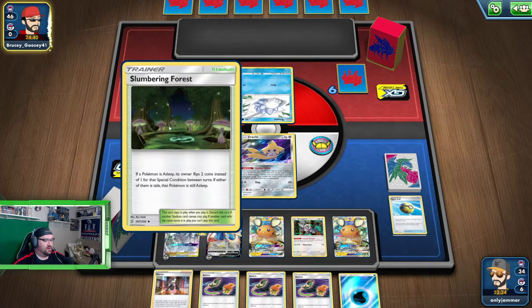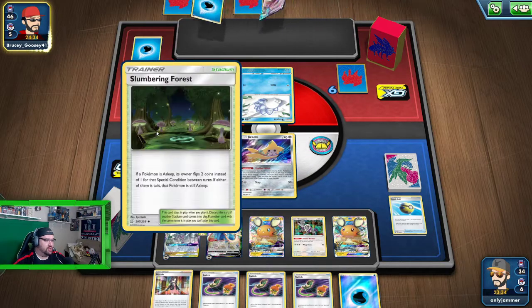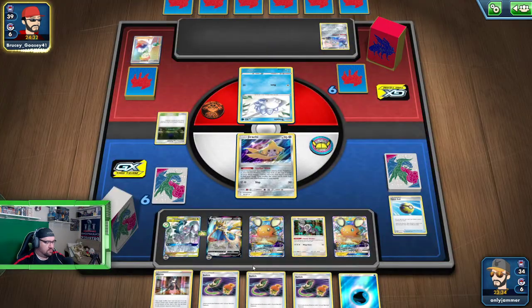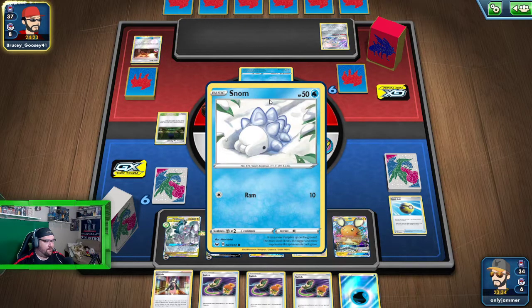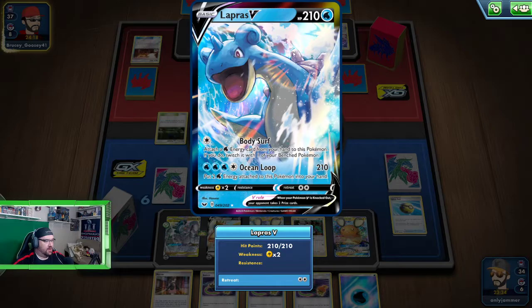So, what do we got here? Slumbering Forest. If a Pokemon's asleep, flips two coins instead of one for any special conditions between turns. Ooh, he's playing Frostmoth. Big ol' Lapras.